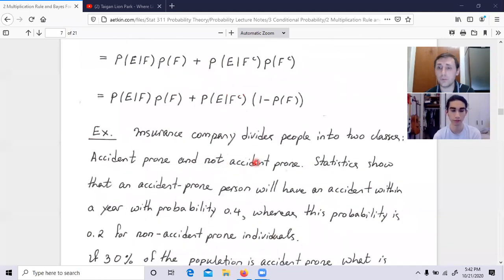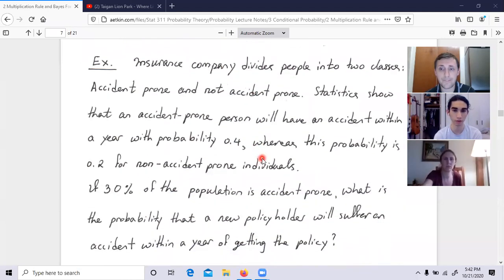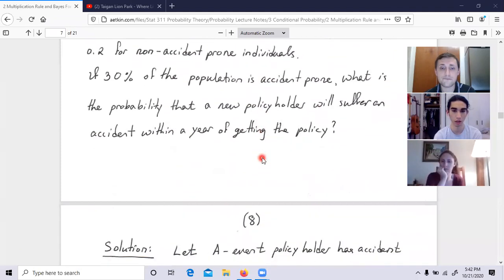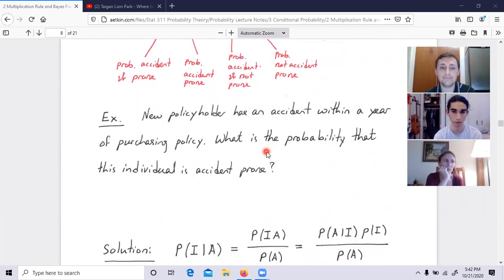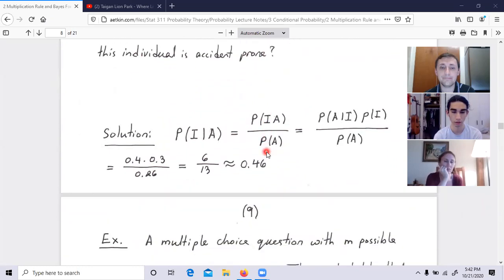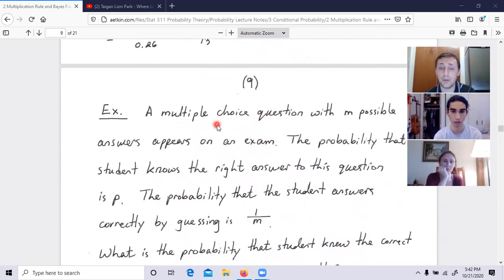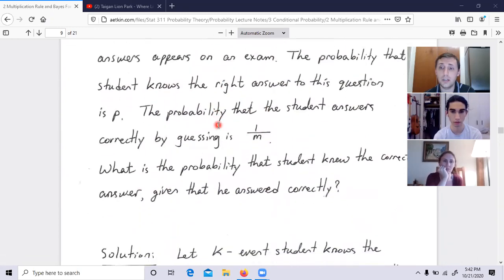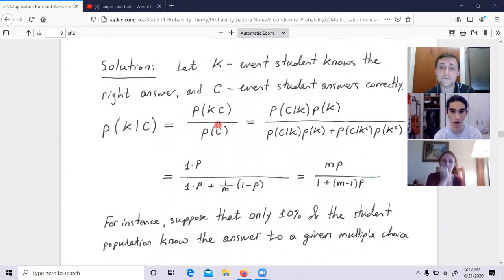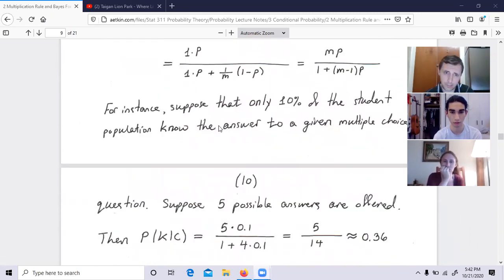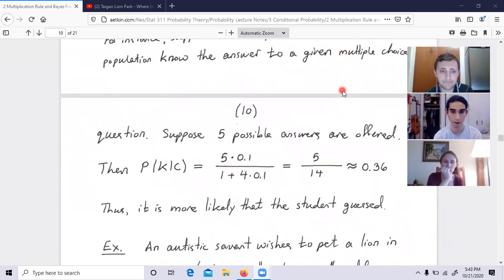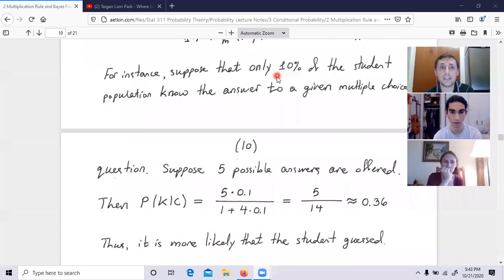The probability of E intersect F complement is then this expression. Good? And we solved one problem like this. We actually solved a few problems. We remember we finished with the multiple choice type of question here, right? If you want to go over anything there, again, mention it so that I will repeat it. And the next question was inspired by this. Okay, so let me show you this very quickly.